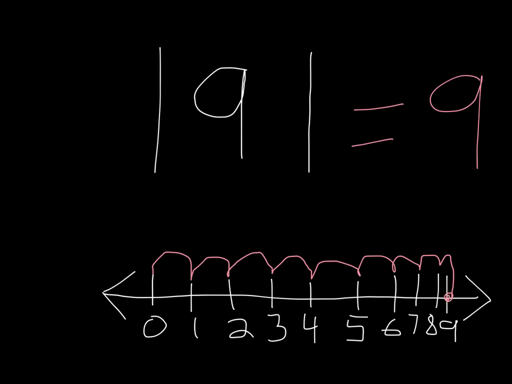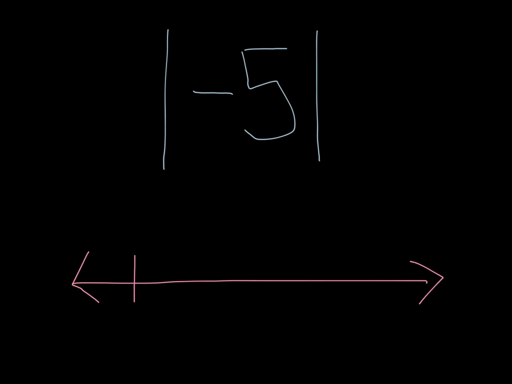Simple as that. So let's try one more. Well, let's say that they give us this. Here's the absolute value sign. Anything inside of here, they're asking for the absolute value of that number. Well, the number 5, that's a little funny looking 5, but you know it's a 5. So the absolute value of 5 is what they're asking. Forgive me, that's a negative 5. Negative 5, remember, the absolute value of negative 5.